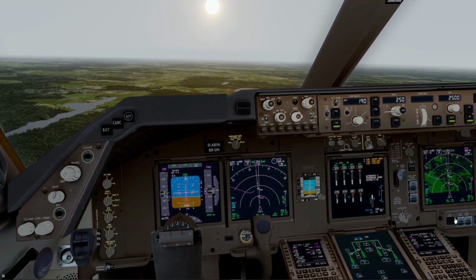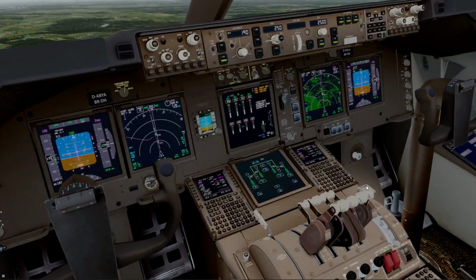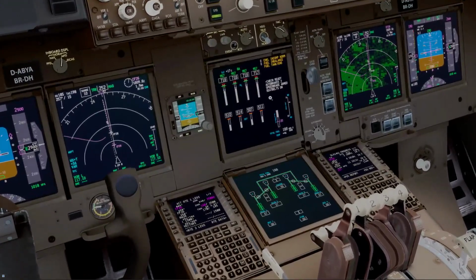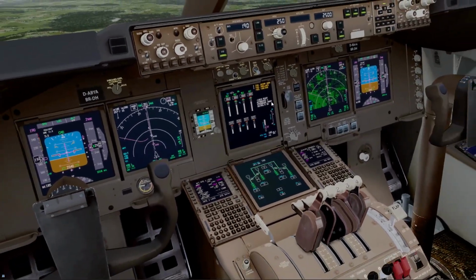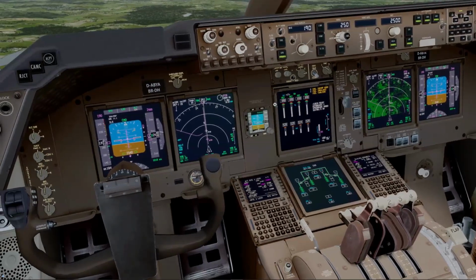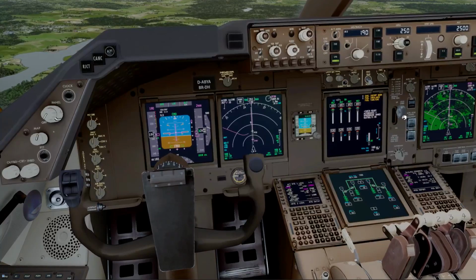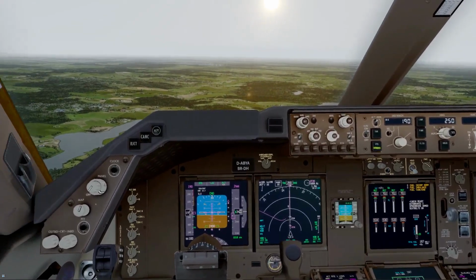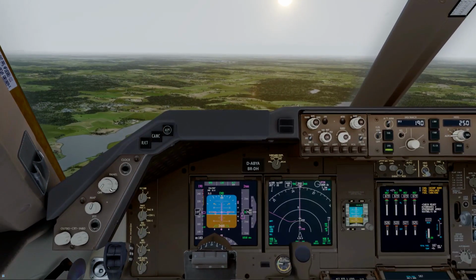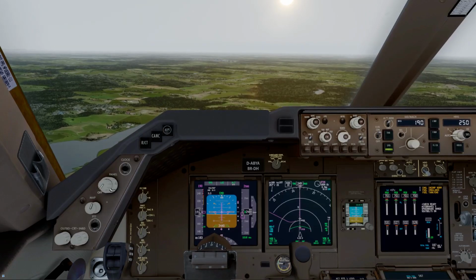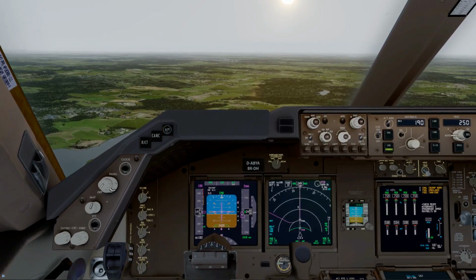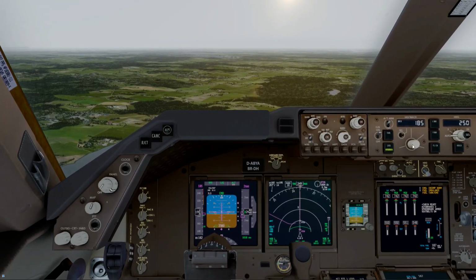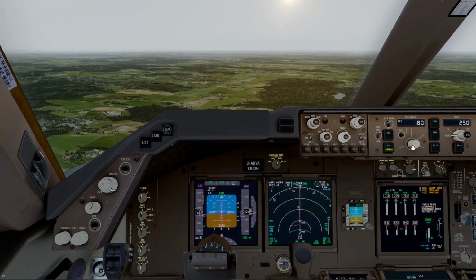Speed down to 190, and flaps 20. Gear down. We have now picked up the localizer and the glide path is now also picked up.